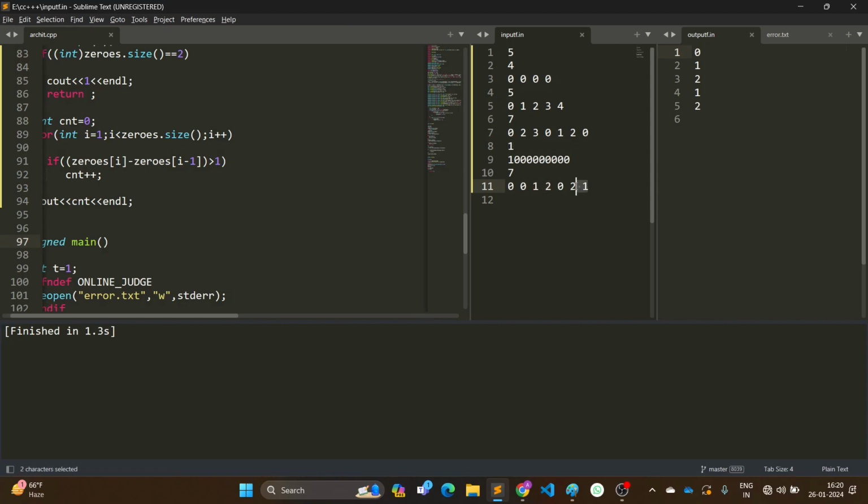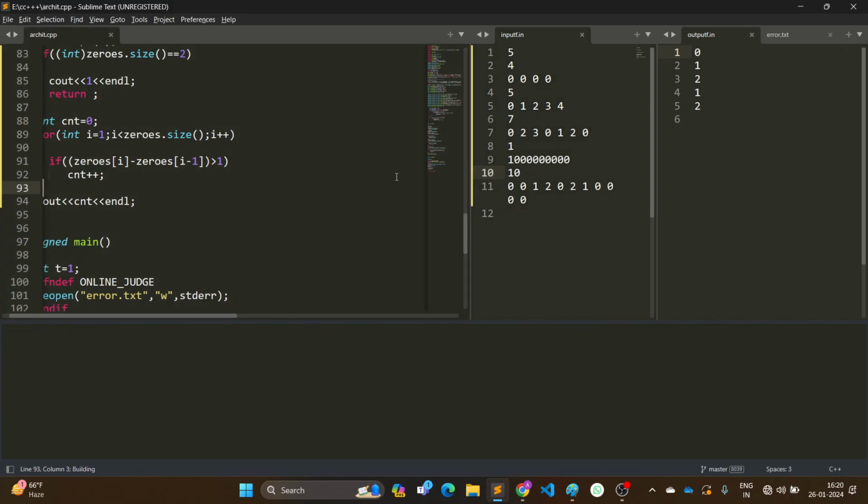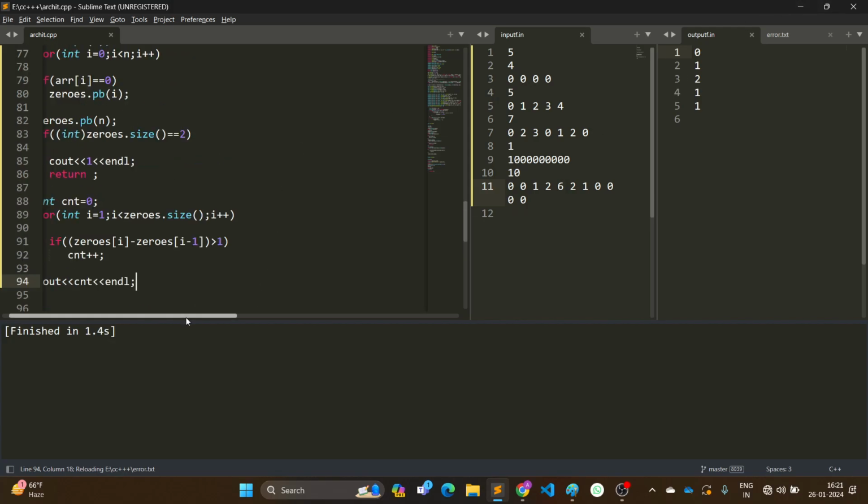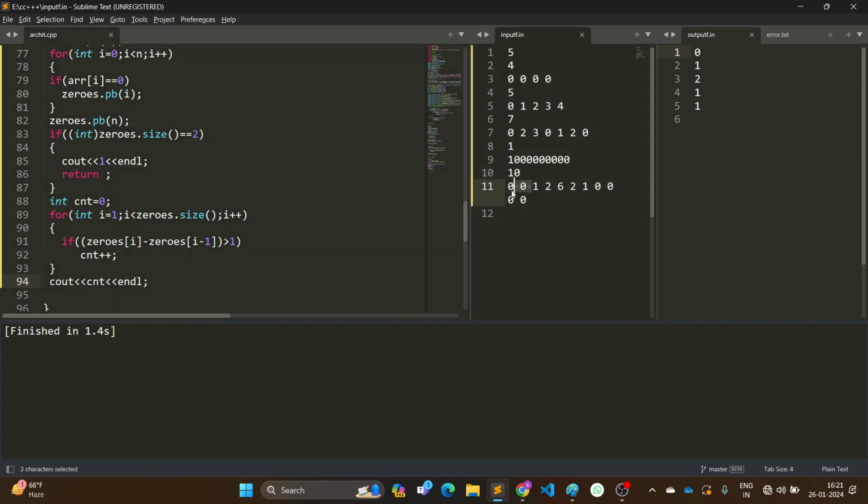Is the answer 2? Yeah, we need to do this operation here. Now, let's say if I add a 0 here, then a 0, 0, 0. So I have added 10. Still the answer is 2. Now what's the answer? There is 1. Mm, this seems correct. What if I have no zeros? This is 5, right?